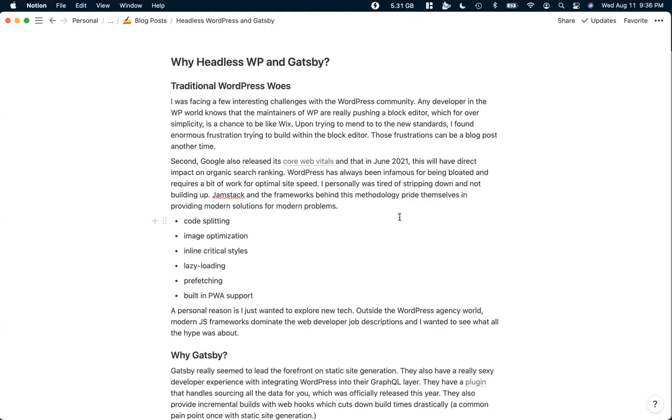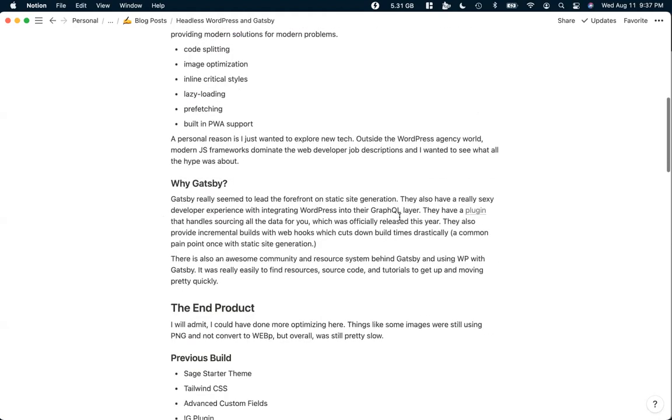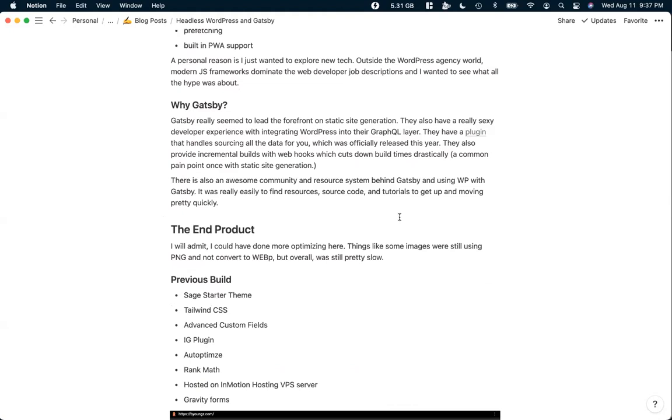So why I chose Gatsby specifically, one, it was probably, to be perfectly honest, just the most trendy buzzword I heard. And usually what that means is there's also a big community behind it, which within 10 seconds, I found out is very true. They have someone from WP Engine, which is basically the big conglomerate of WordPress hosting.